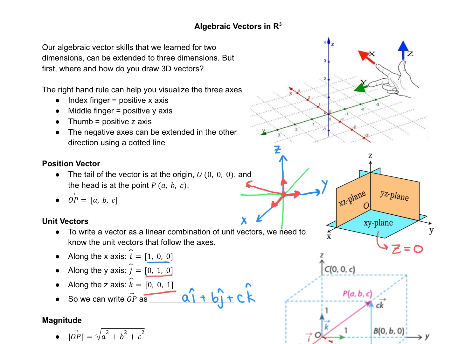Next, we have the plane created by the x and z axis. So this plane here has its y coordinates always being equal to 0. So the equation of the xz plane is y equals 0. And that could just be one of the walls near that corner. And finally, the yz plane is created by the y and z axis, and every x coordinate on this plane is equal to 0 because this point is not coming forward or going back along that x-axis. So now let's actually draw a vector in 3D.